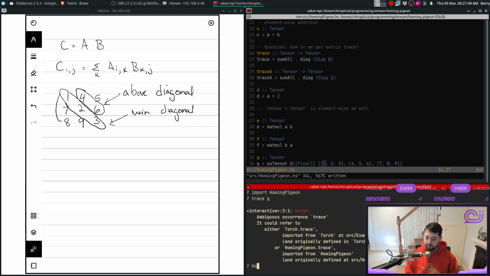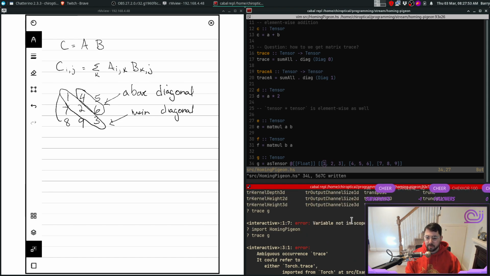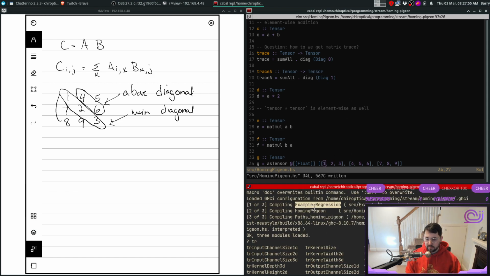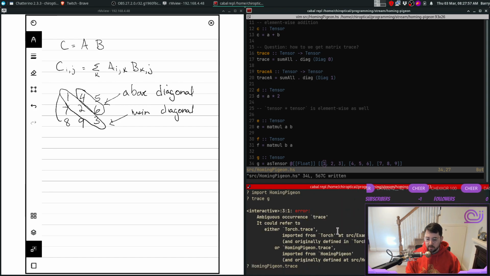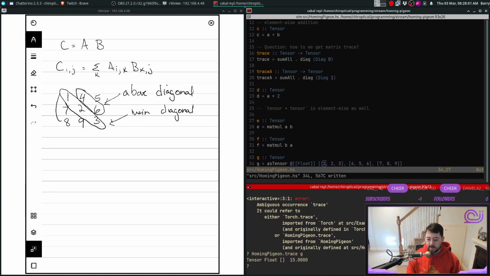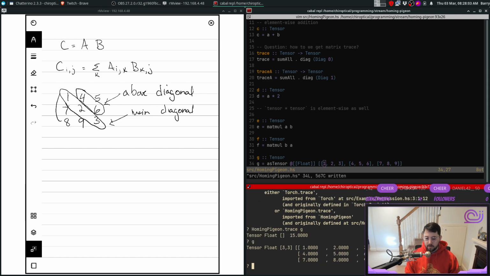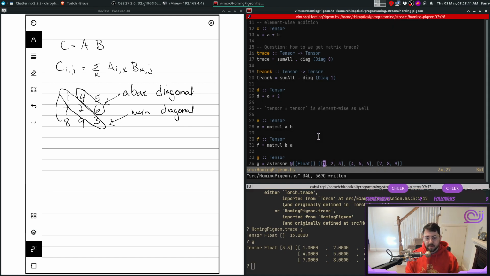Why does it do that? I'm not exactly sure why. Oh, probably because I've imported other stuff and this thing imports torch directly. I almost wonder if I should write a little wrapper around that to hide the stuff that I want. And then just a reminder that G is this, which is 9 plus 5 plus 1, which is 15. Okay, cool. So that makes sense to me.